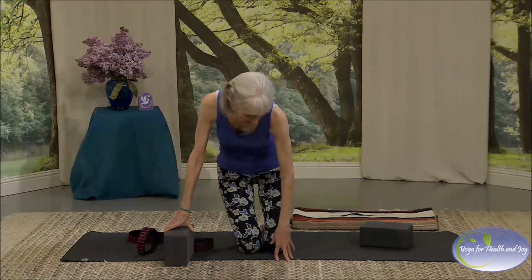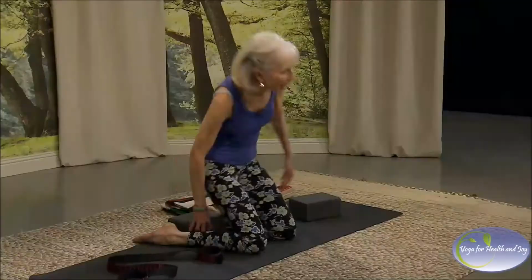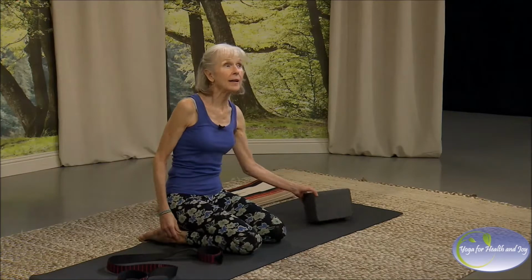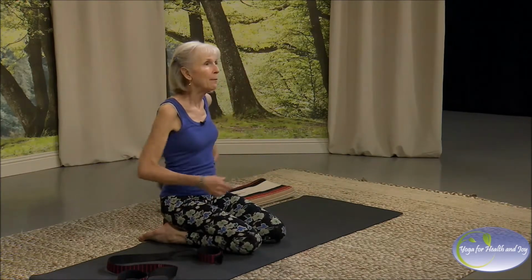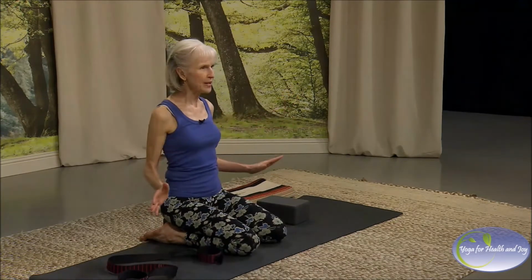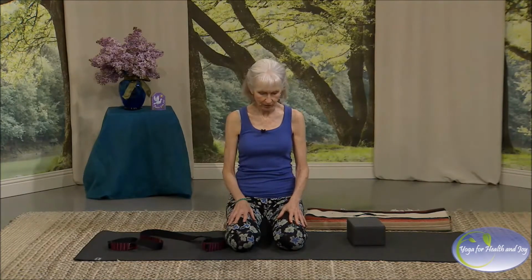So we're going to begin by sitting on one of your blocks. Please come to your hands and knees. Take your feet a little more than hip-width distance apart. Set the block down and have a seat on your block. Now, if that's not comfortable, you can sit up on 2 blocks, and hopefully you find comfort there. Yoga should never hurt, ever. If it hurts, stop immediately and do something different, a different pose, wait till we get to the next one. Or you can, in this instance, sit a different way.